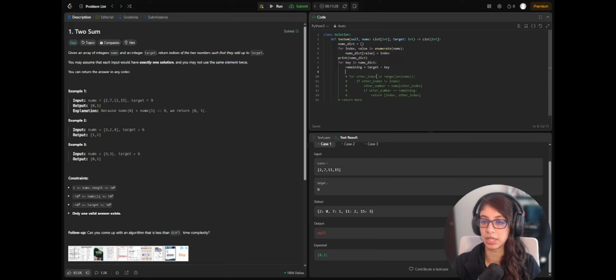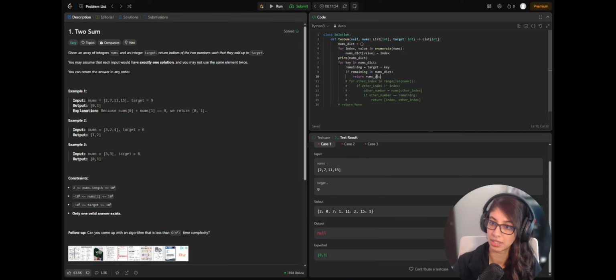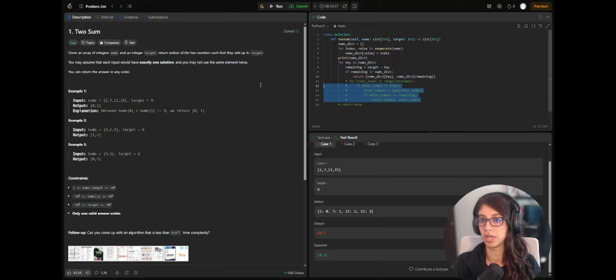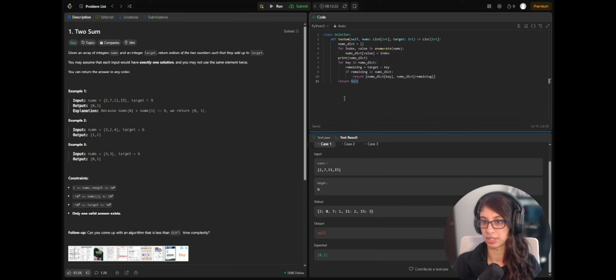So let's say if remaining in numsdict, so if it is there, then we're going to return numsdict at key, and numsdict at remaining. Otherwise, we're going to return none. And then we're guaranteed to have this thing, so hopefully it works. Let's take a look. We don't need this anymore.